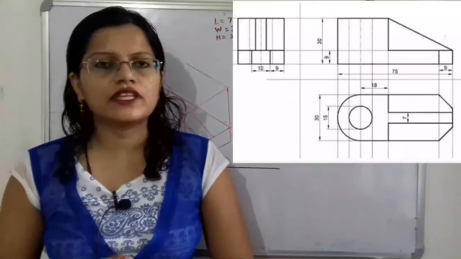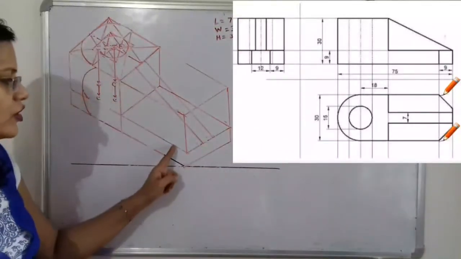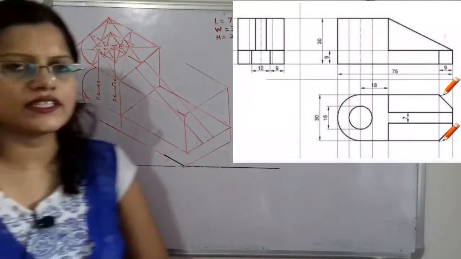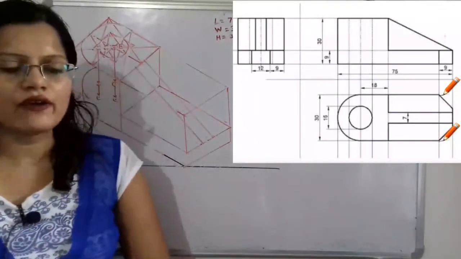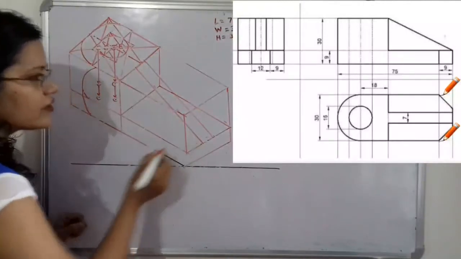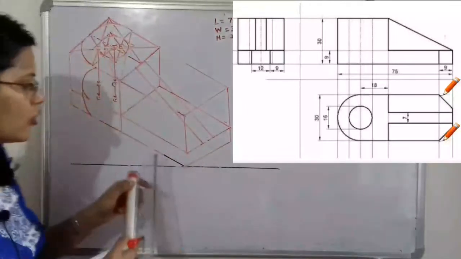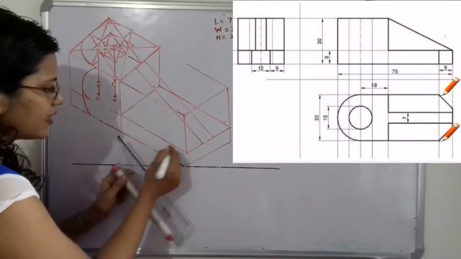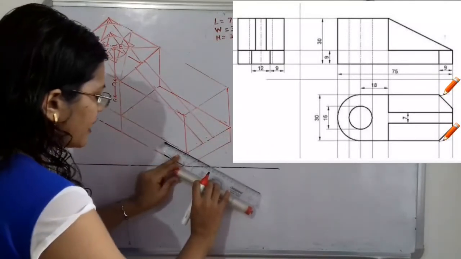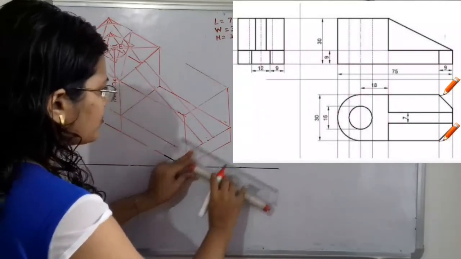If we observe the top view on the right hand side, there is the construction at the corner. So at the corner, along this length side and this width side, there is some inclination. So we have to select some points here. If we observe this corner, we have to select what is the length. So this length is given, that is 9 millimeter. Along this length side, these two sides represent the length. So we will select here 9 into 4, that is 36 millimeter distance on both sides.